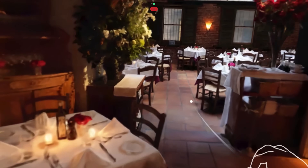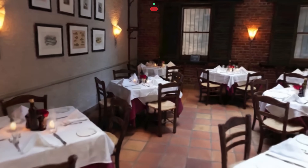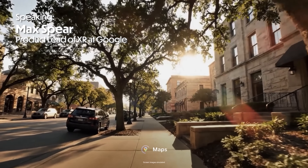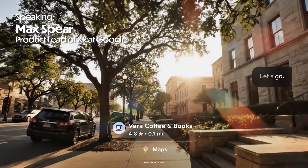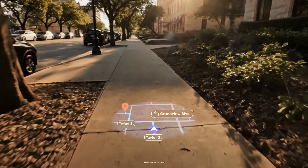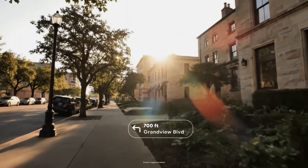The same platform philosophy extends to Maps and Uber. Visual positioning uses the glasses cameras to know exactly where you are, which is super helpful when you're someplace unfamiliar. As Justin explained: "We use visual positioning from the glasses to note exactly when you're at a certain part of an intersection to know when to take that turn. Or if you've ever come out of the subway in New York and don't know which way to go, visual positioning combined with GPS helps you exactly localize where you are and where you're facing." This can also turn off the display when it senses you're standing in a crosswalk so you can pay more attention and be safer.